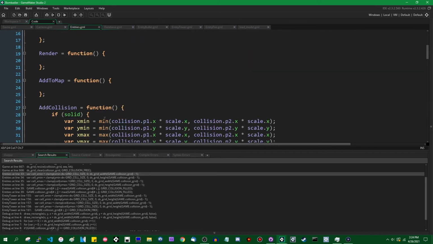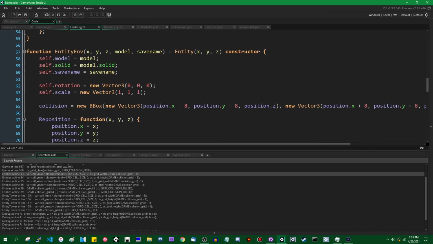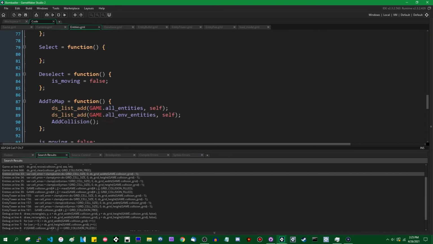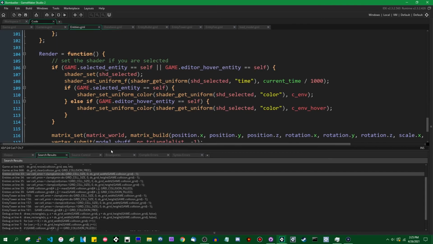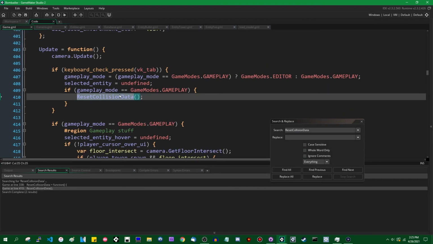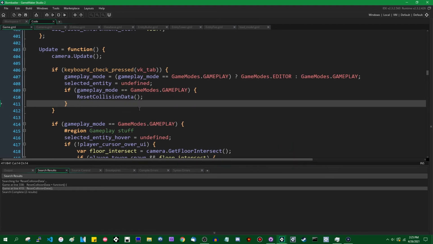Let's see. Is there a remove from world method? Because there probably shouldn't be. Or is there like a refreshing collision data? Oh, when you exit the editor, it resets the collision data. Okay, I understand now. That makes a lot of sense, actually, because that is easier than trying to update the collision information on the fly every time you make a change. Okay, I'm okay with that.